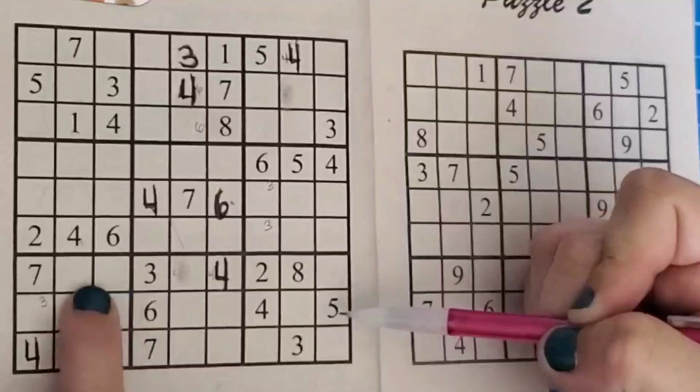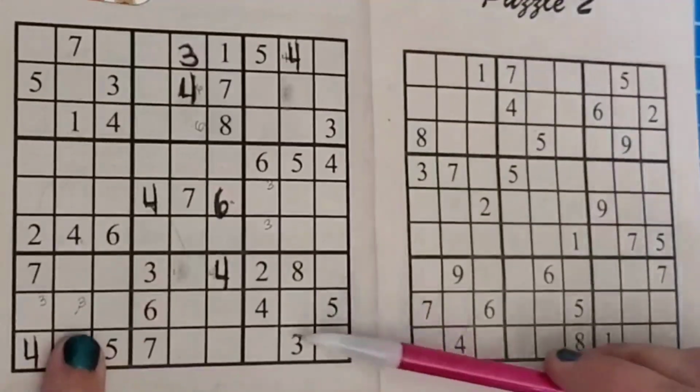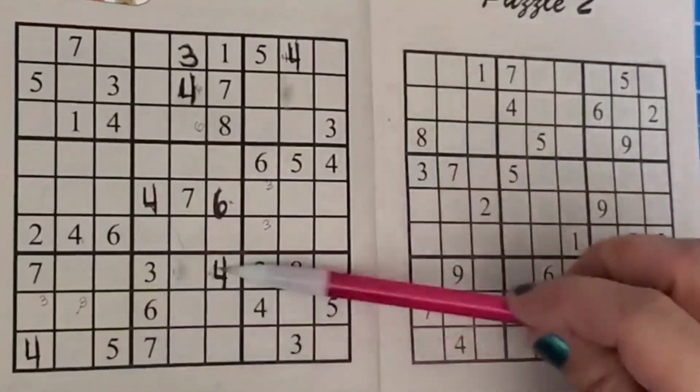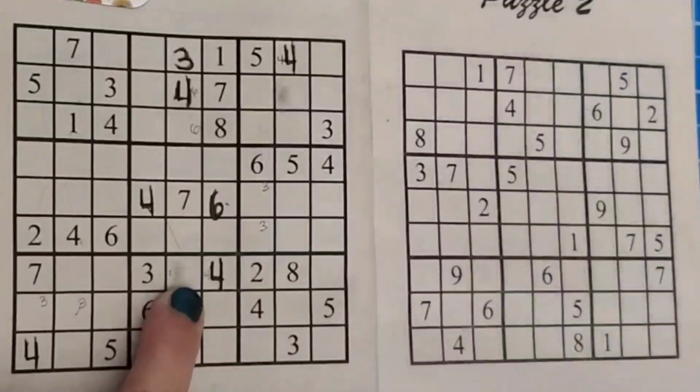Fives. Okay. Five and a five. So I'm at, this box needs a five. Can't use that row. It has to go there.